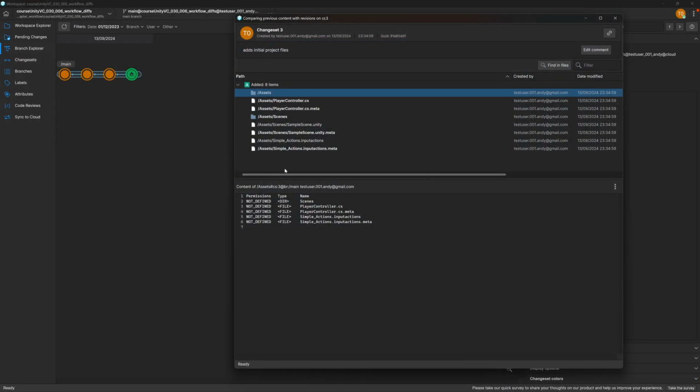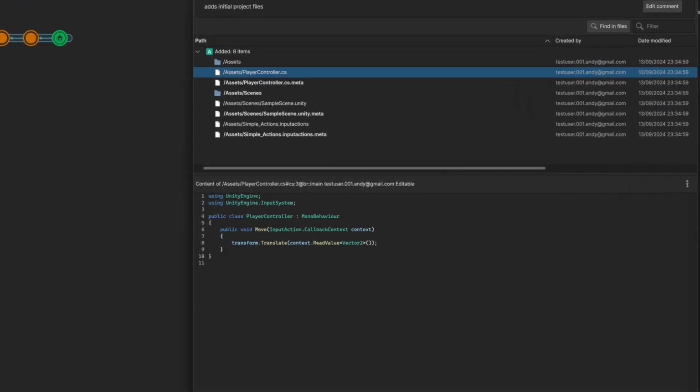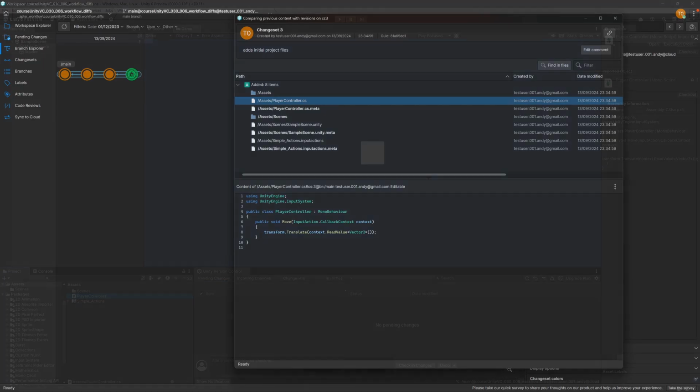Again, we can open the file in our Changeset diff, and this time we are not really surprised how the file content is represented, since it is just code, which is just text, which we can just store exactly as we wrote it. What you can see here is the absolute minimum functionality which we need to move the player. It's just a callback for the Unity event which we connected on the player input component.